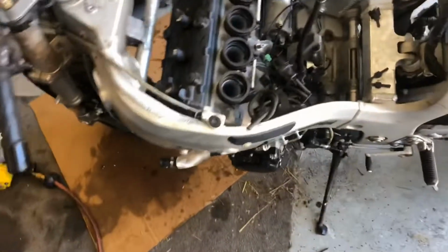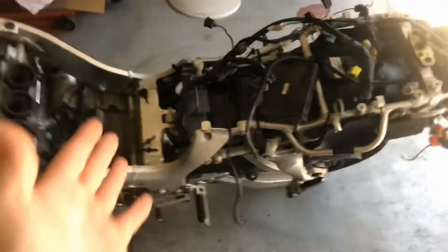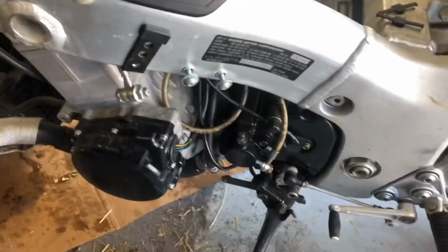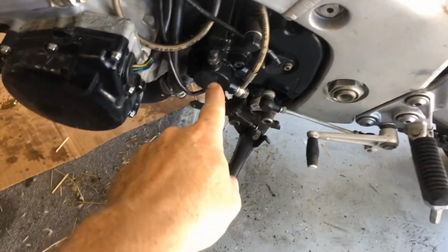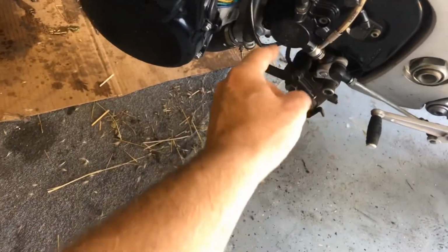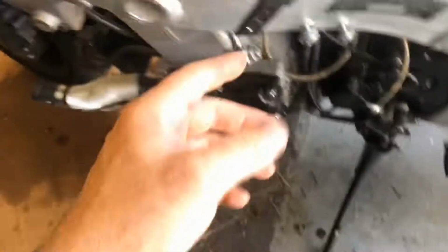Getting there. We're almost where we need to be. I got all the wires disconnected. You can see the whole wiring harness has been pulled out, so there's none of the bike wiring harness still on the front area here, except for the parts that are attached to whatever items. The next thing we need to do is get this clutch slave cylinder off of here, which I remember is just these two bolts, so we should be able to pull that out and then maybe feed it up and get it out of the way.